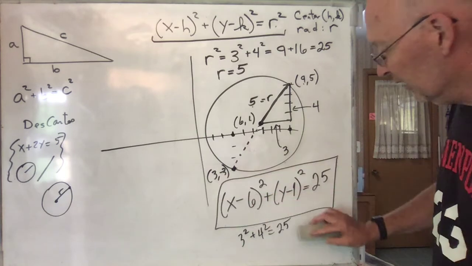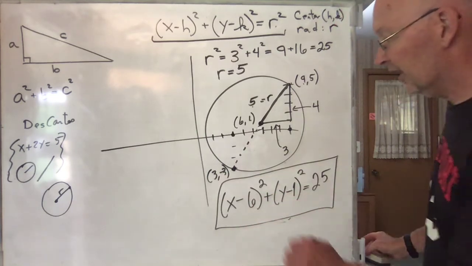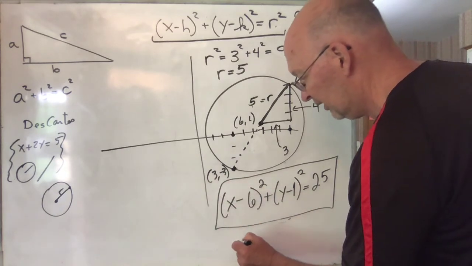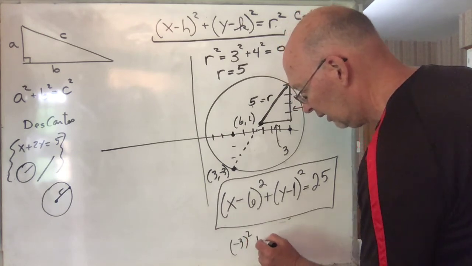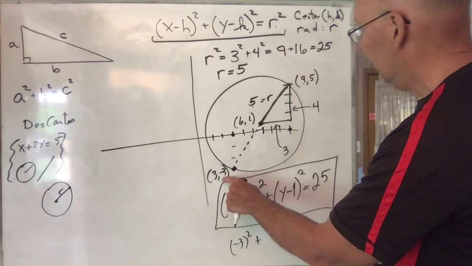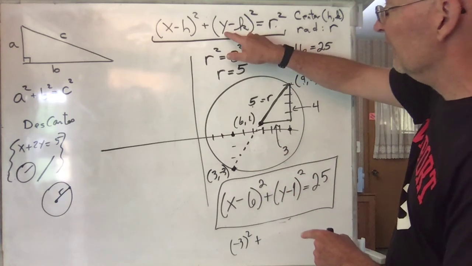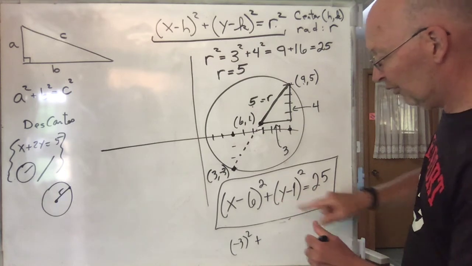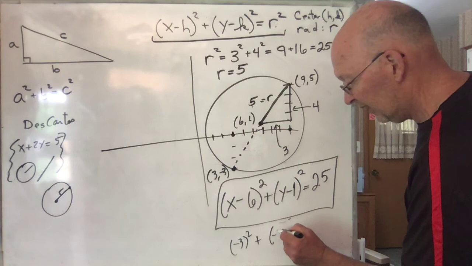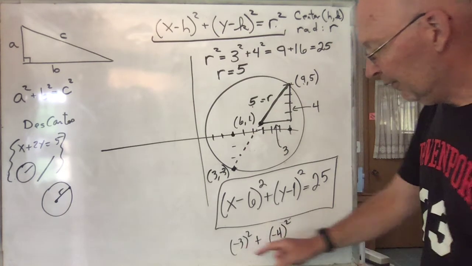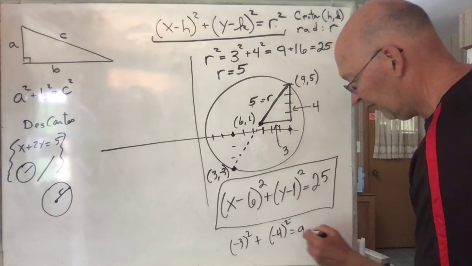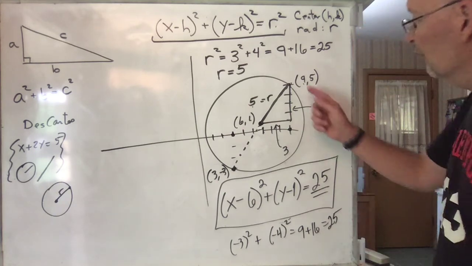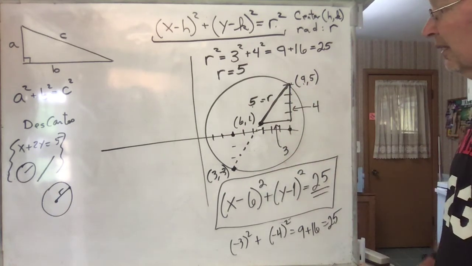If you do the same thing over here, I'll erase this. You take the x coordinate, 3 minus 6 is -3, squared, plus, for y, I take -3 and subtract k, or I take -3 and subtract 1. So -3 minus 1 is -4, squared. -3 squared is 9. -4 quantity squared is 16. Sure enough, you add those together, and again you get 25. So both of these points satisfy the circle.